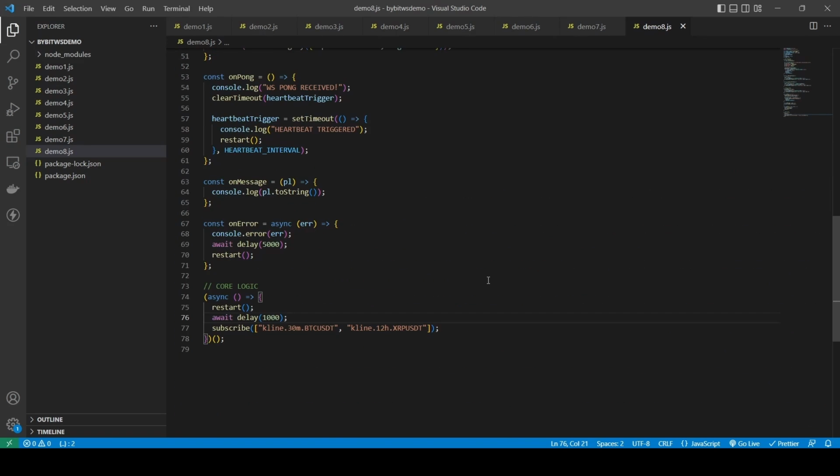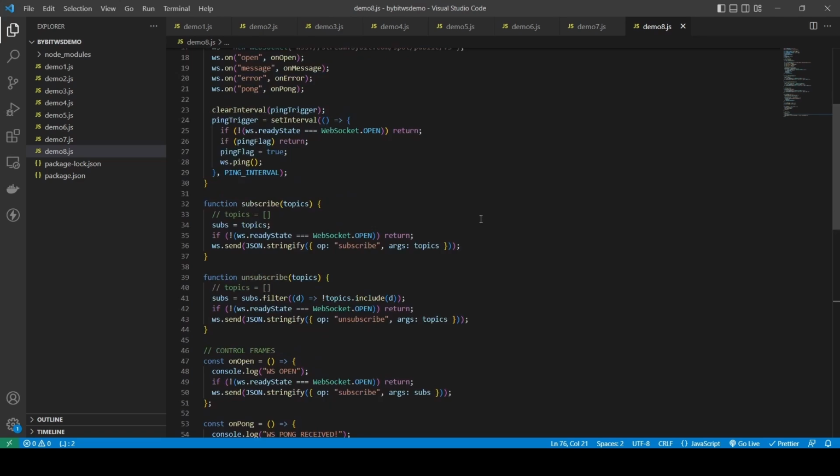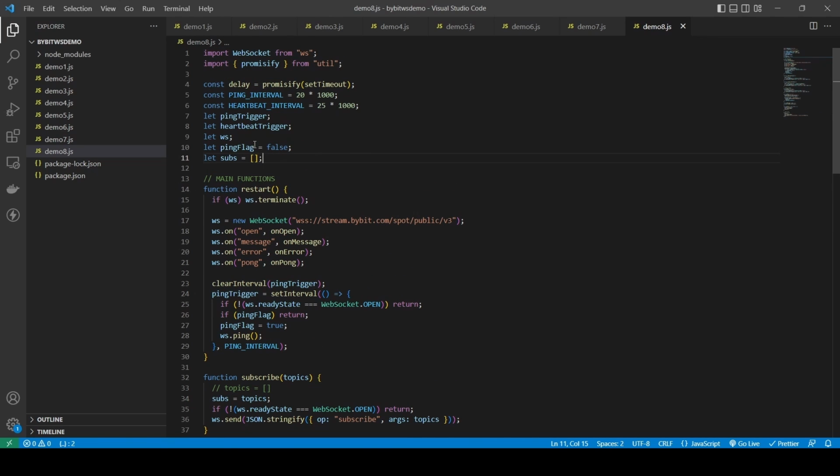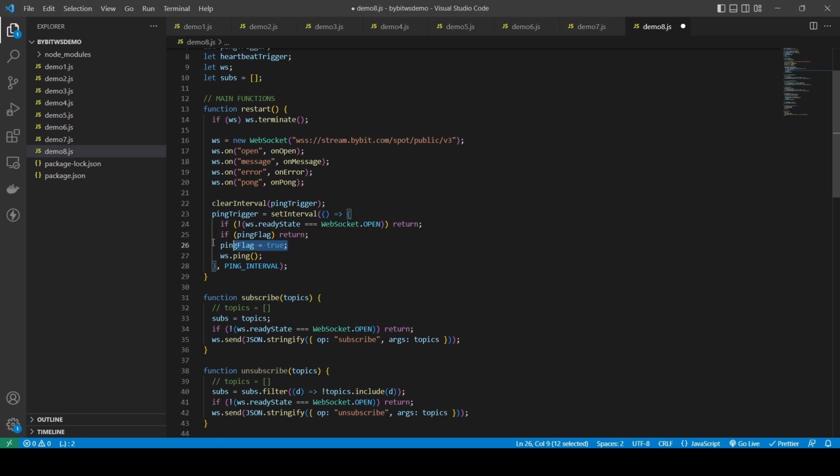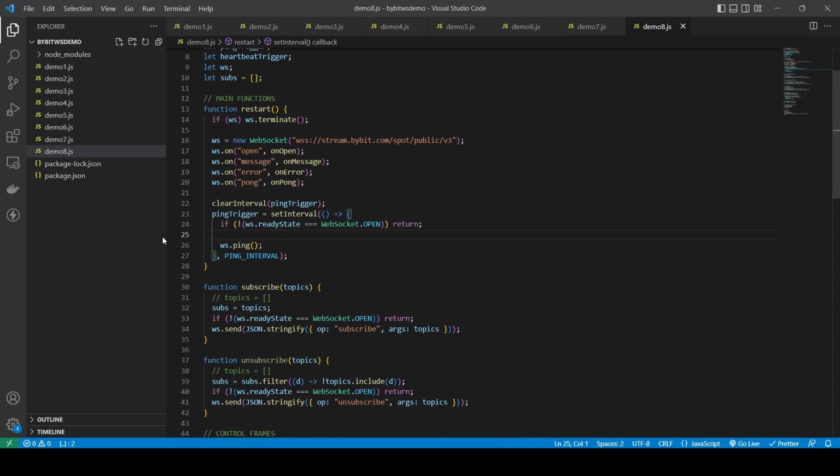So yeah, this ensures a seamless connection, right? Even when there's a network issue, you want the code to reconnect back to the previous topic. So which is what we implemented here. I just want to delete this ping flag here because we just did it to demonstrate that, right? We don't want that to happen. So I'll just delete these two.